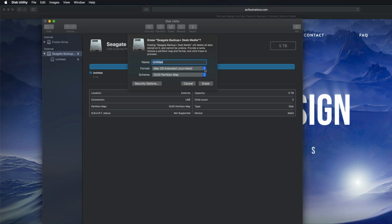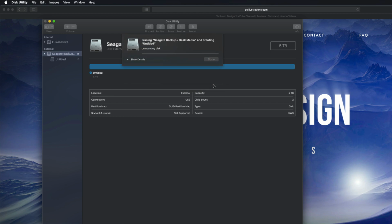I'm gonna erase. I'm gonna make it journaled. That means it's only for Mac. I'm gonna erase it. And there we go. So erase is formatting. Again, it's deleting everything within it. So hopefully you guys have no documents within this external hard drive.